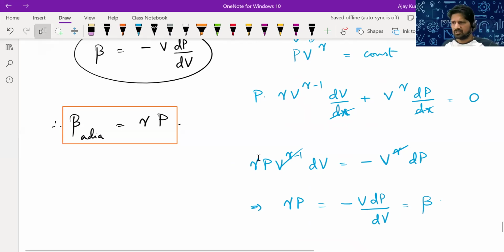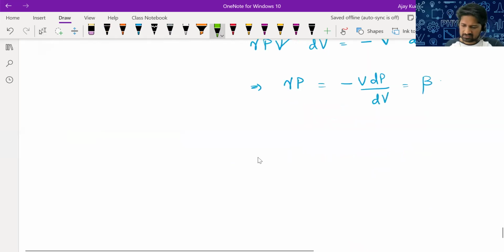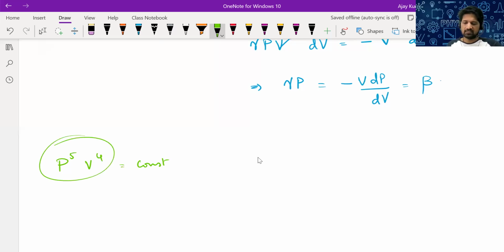For most of you, the 11th class board exam is done. For board exams this is actually important, but in exams like JEE Advanced also, derivations are very useful. They can give you a random process, something like P power 5, V power 4 is equal to constant, and ask what the bulk modulus is in this process. This doesn't look like an adiabatic process equation. Some random process is given, or they can give you a slightly different type of equation also. So you have to know how to derive it from the fundamentals.